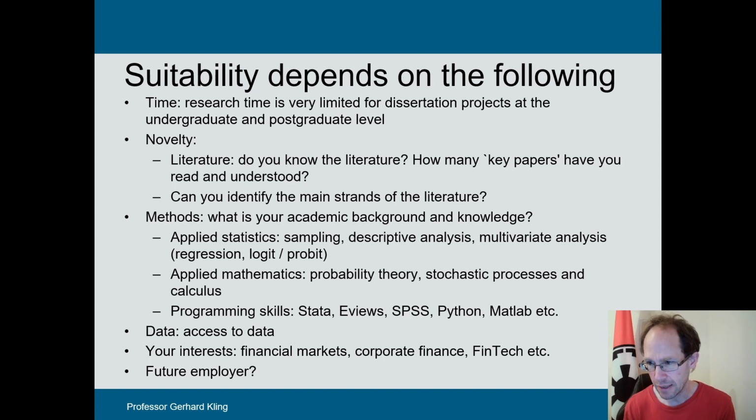It's very, very likely that you will change your jobs quite frequently. Well, I certainly have done this, so I would not care too much about it. So best you focus on a topic that can be done in a certain time frame, where you have a good body of literature, where the methods are more or less standard, where you don't have to push yourself too hard on getting access to data.